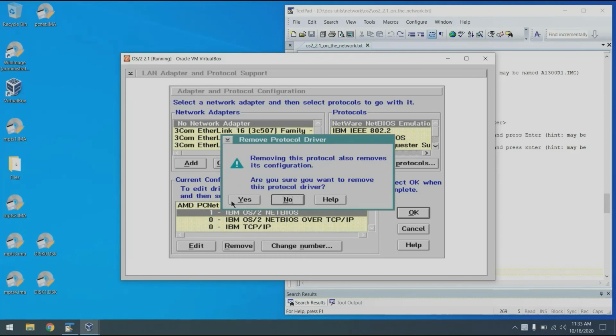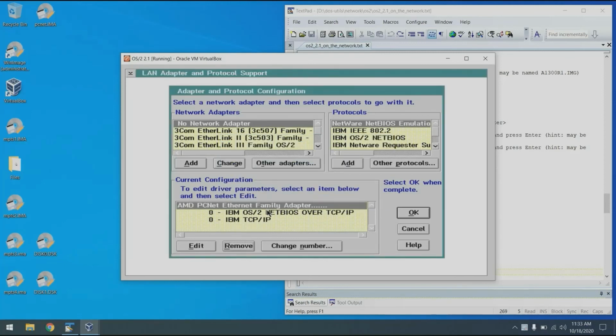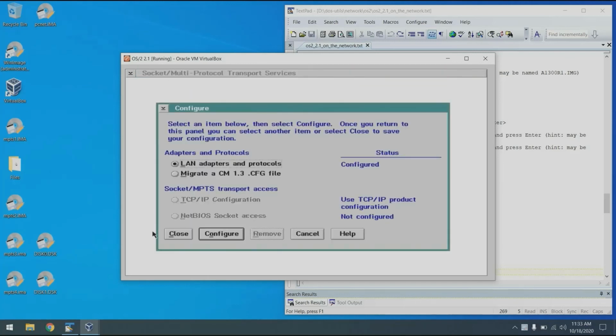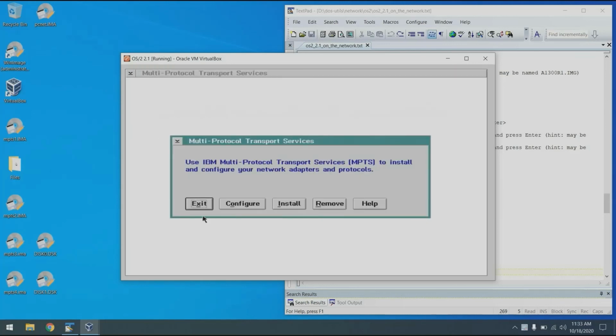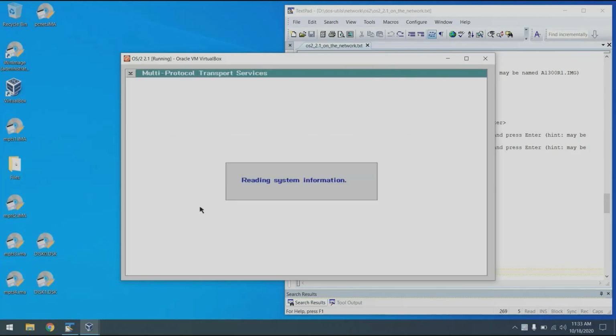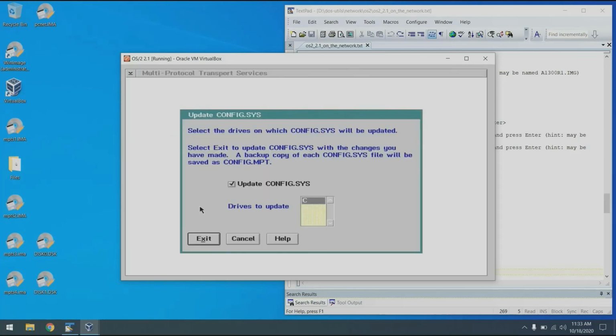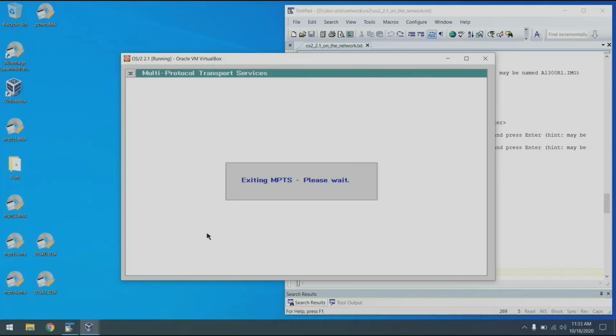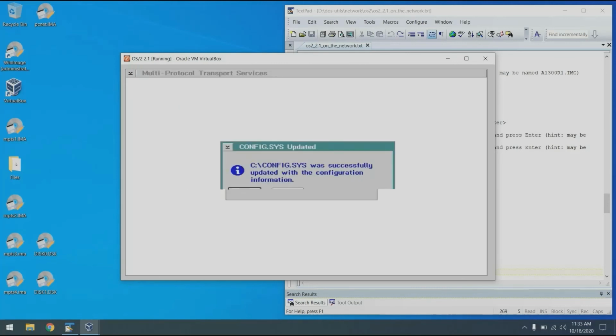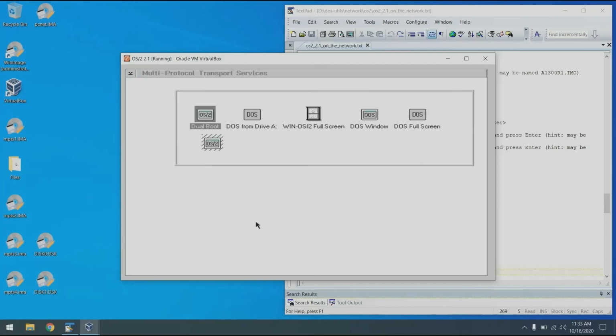And then Yes. That leaves us with NetBIOS over TCP/IP and TCP/IP. Click OK. Close. Exit. Exit. And OK. And then exit again.